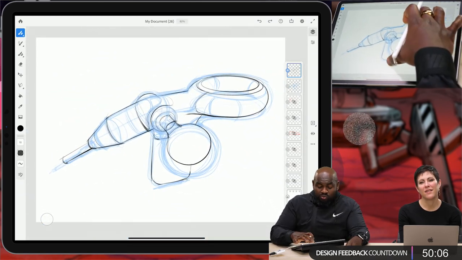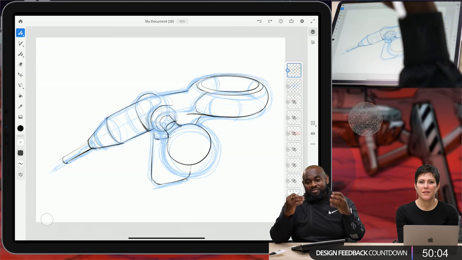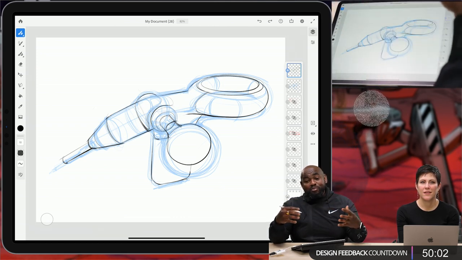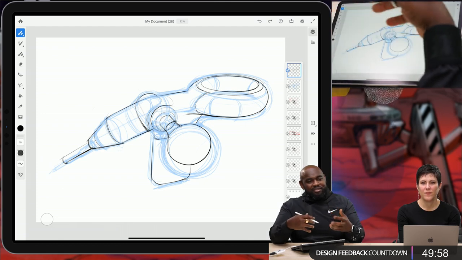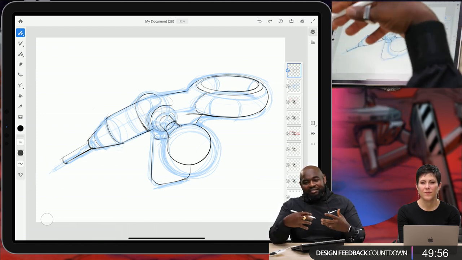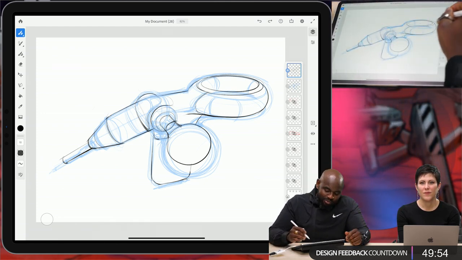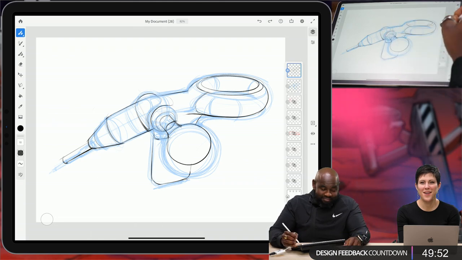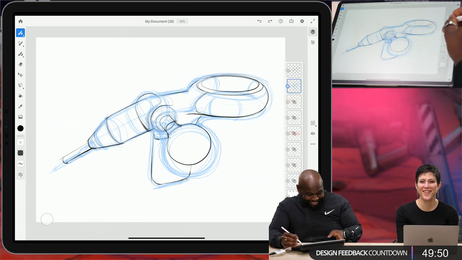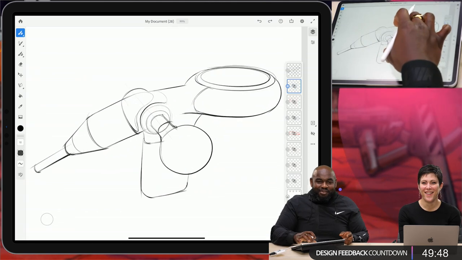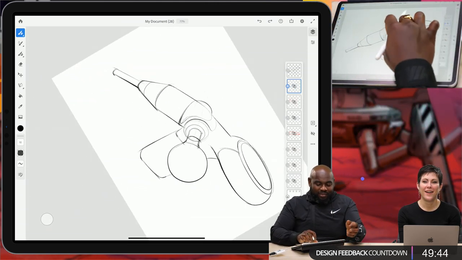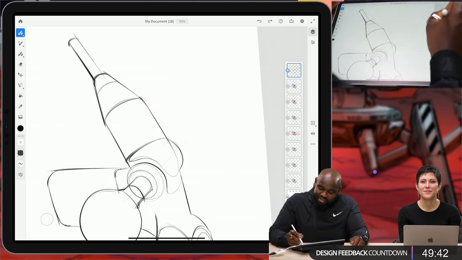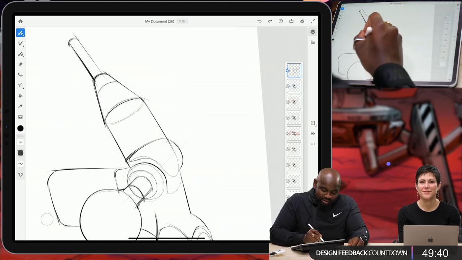All right. So we got our form. Divided it. Now it's time to beautify. And that means adding all the details and functional elements that make this thing work and make it make sense. It's a little bit weird. It's different, but that's okay. I'm kind of into it. If I turn off that blue layer, you'll see how I was able to work up from that rough sketch to something a bit more defined.